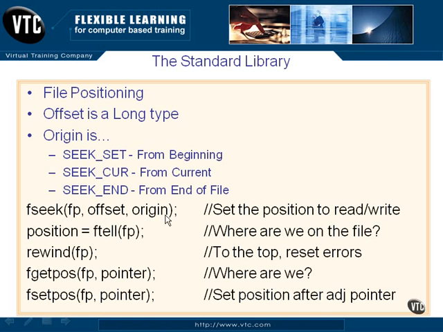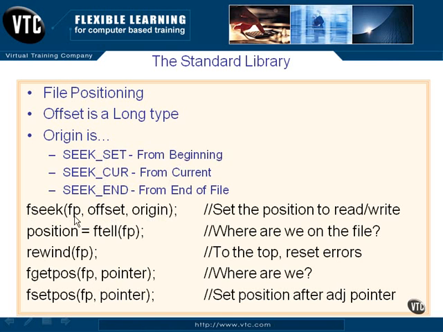This origin value, you remember seeing this from our seeks that we had earlier when we talked about file handling. This is SEEK_SET, from the beginning. SEEK_CUR is from the current file position, and SEEK_END is from the end of the file backwards. fseek, here's the file pointer, the long offset value, and the origin. So that sets our position based on the origin, the SEEK_SET, CUR, or END, and the offset of this file pointer.